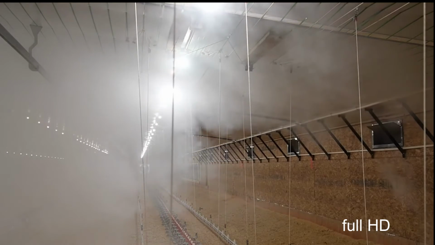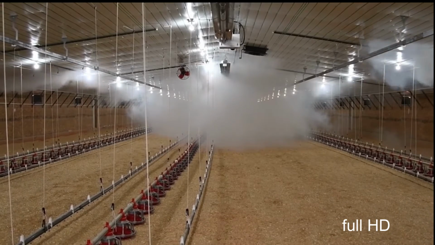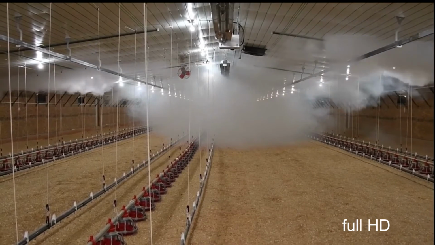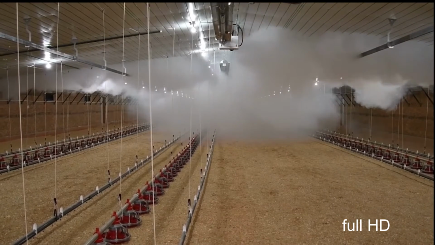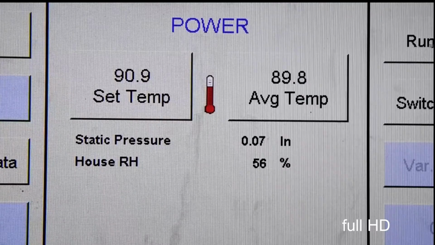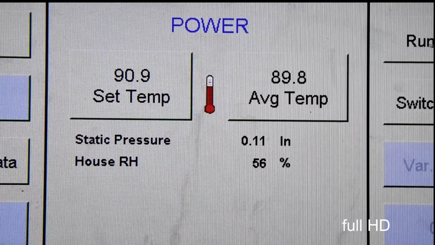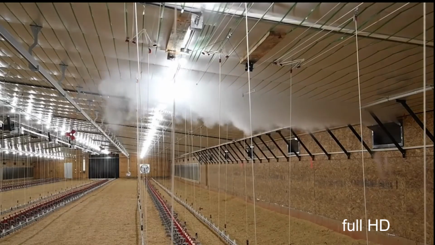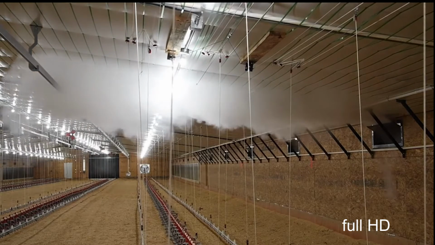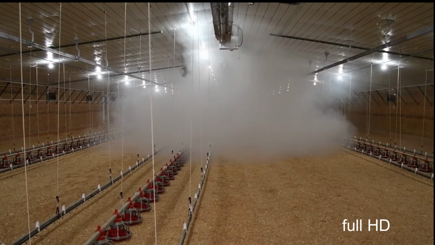Hot air is light, cold air is heavy. So the air comes in, we want to make sure we shoot it along the ceiling so that it heats up before the birds ever see it. The amount of pressure is controlled by a machine. We set a certain static pressure range, usually between something like a 0.07 to maybe a 0.12, and within that range we'll have the air come in with sufficient speed to make it all the way out to the middle of the house before dropping to the floor. As more fans come on and more pressure is created, the inlets will open up more.